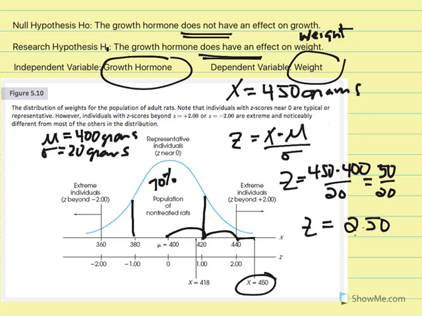Given the distribution of weights here, and we see the tail tapering off over here, the frequency is indicating there are very few rats that weigh 450 grams. So the likelihood of selecting a sample of untreated rats weighing on average 450 grams is very improbable, very unlikely, and therefore we would have great support for this idea that the growth hormone was effective. So that's where we're moving with these ideas of a z-score indicating the standardized distance from the mean, so that we can compare and determine if the manipulation of the independent variable has shown some effect.